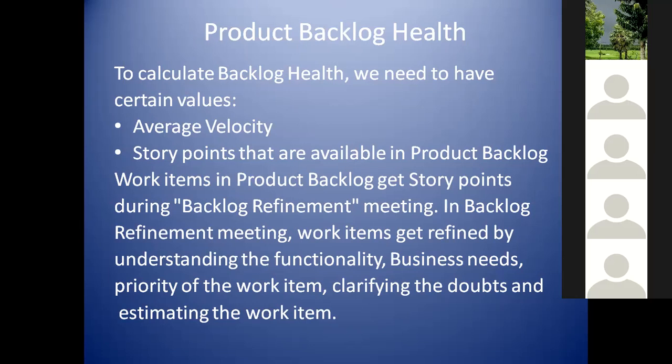Why is health very important? For example, why do we do a refinement meeting? We do it to ensure that the upcoming sprints are clear for us. We know where we are traveling. We know what things we are going to face in our upcoming sprints. We want to make it clear and estimate it so that as a team, we are aware that this is the activity we will be performing and there are no doubts.